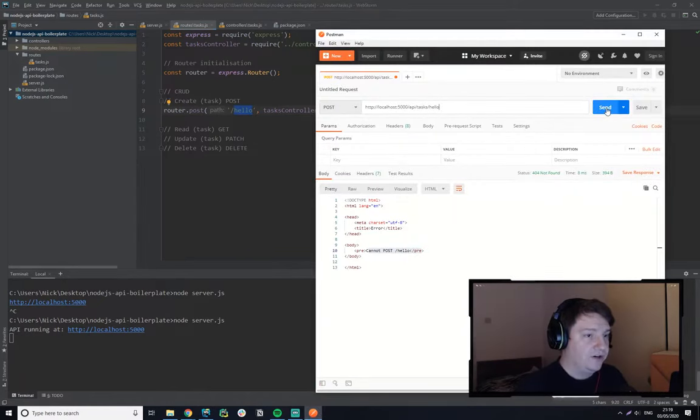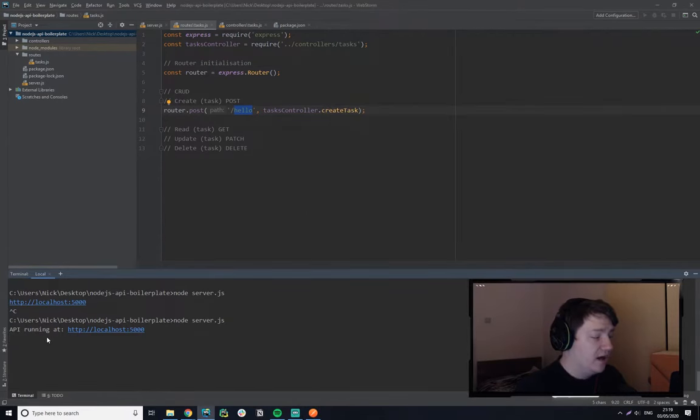So now let's try again, type send, and now we get again the same error. That's because we haven't refreshed our instance of the API. Now instead of typing every time node server.js to rerun the API with the new changes, what we can do is install an npm library called nodemon.